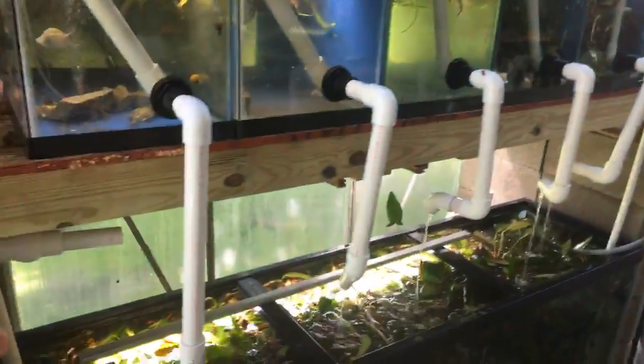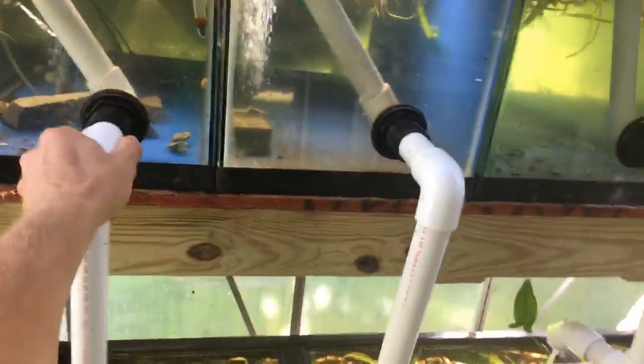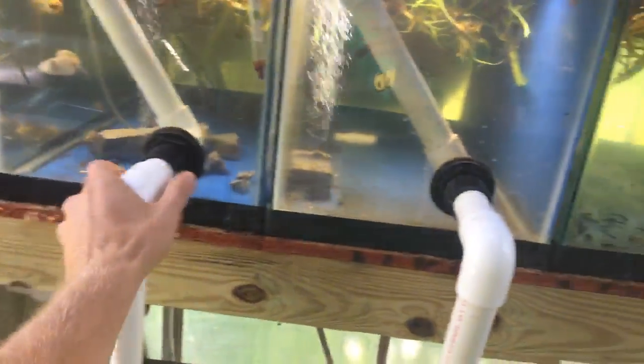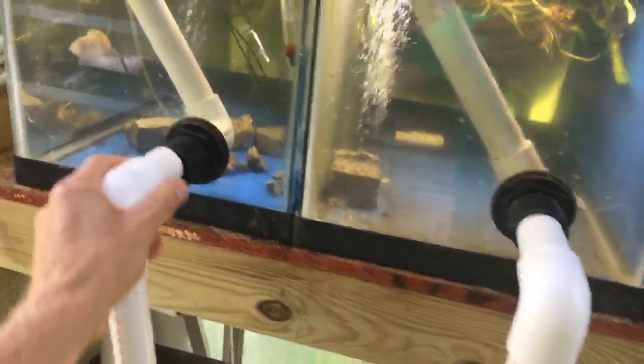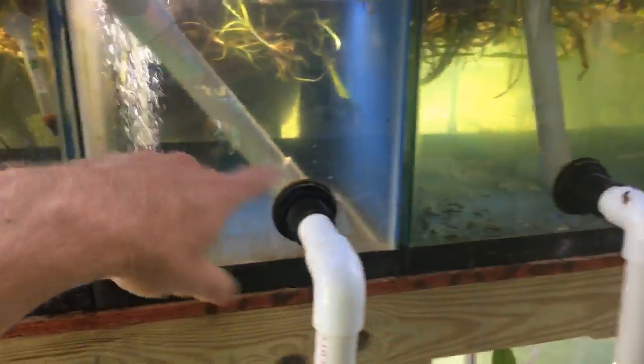So I'm super pumped, right? Check this out. This has an upper stream like that, boom, all the way across. If I want to do a big water change, I just pull this out. I'll do this real quick so you can see. If I just want to do a water change on just this one, I go pow and pull that out, put a hose on there and run it down that drain, and it drains just this tank. So it's perfect. I can take that down.